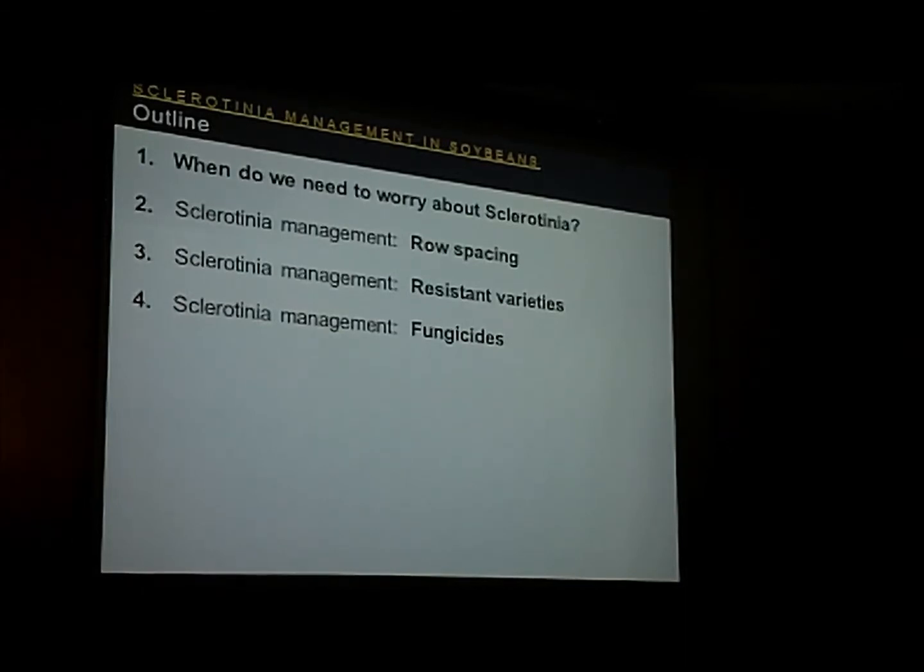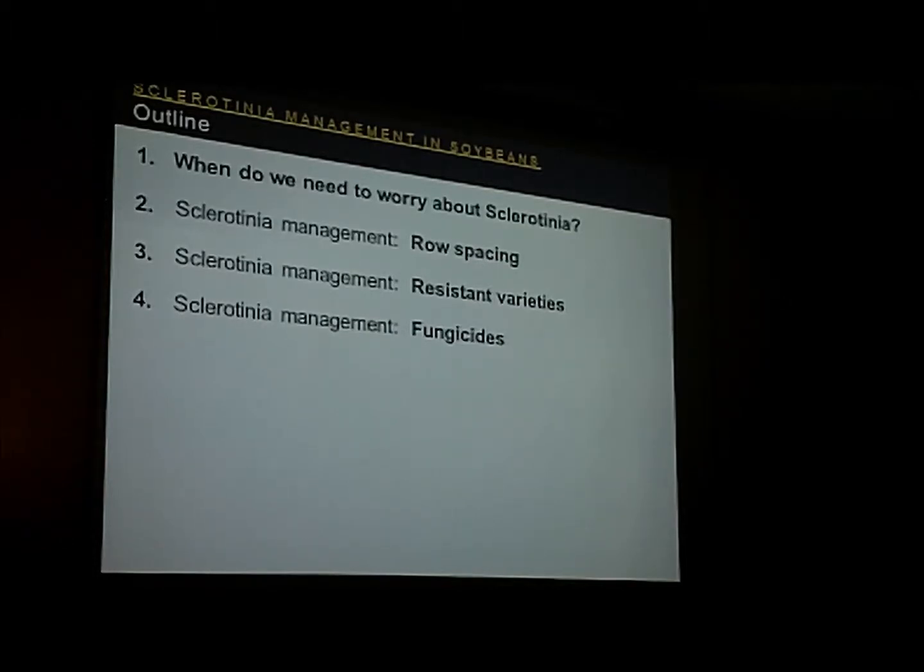Okay, so this is what we will talk about today. The first question, and we're going to spend probably half the time on this question, is when do we need to worry about sclerotinia? What are the factors that make a year a high-risk year for sclerotinia? It's more than just cool temperatures and rainfall. And so we're going to talk about that in detail. We'll be pulling in research conducted across the globe to help you get a better understanding of the environmental conditions that favor sclerotinia and make a particular year a high or low-risk year for the disease.